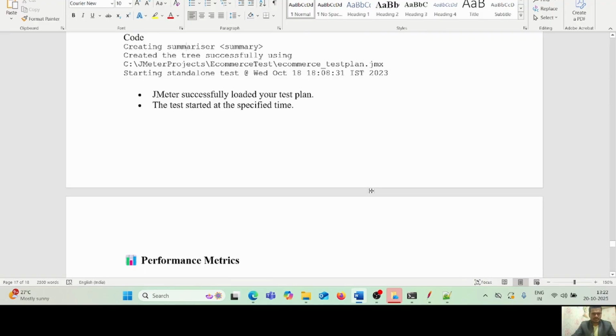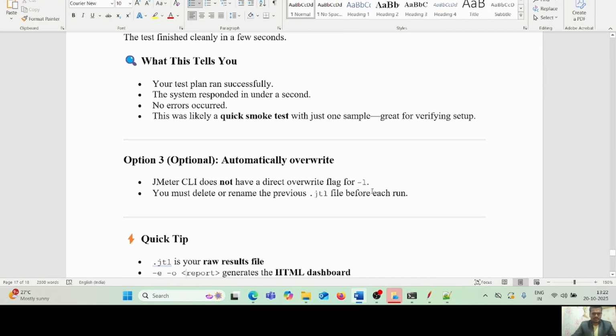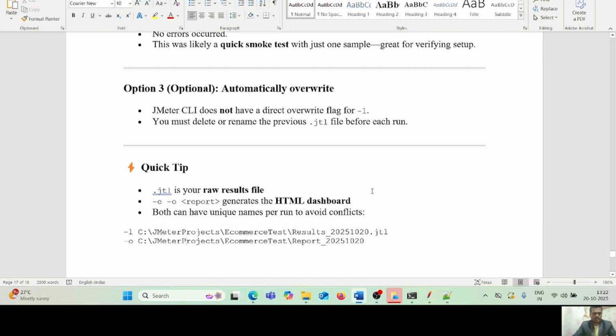This is a sample report which I took, and this is the meaning of it. That's how no error occurred. This was a quick smoke test with just one, like the previous quick test.